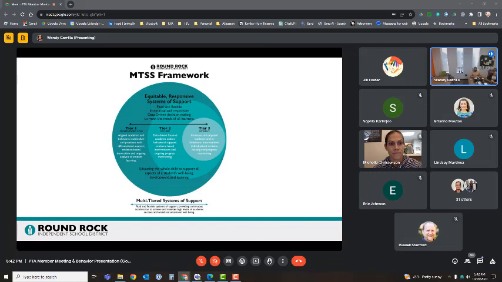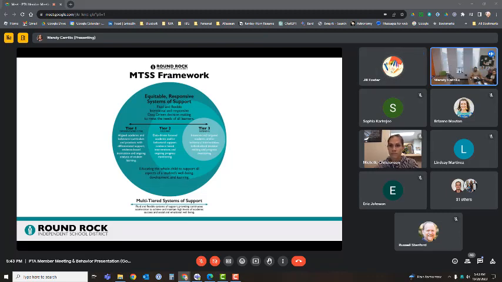Here on our campus, to support all of that, we have what we call the MTSS framework, or multi-tiered systems of support. What that means simply is that we have a campus-wide system where we look at how we are supporting our students academically, how we are supporting them socially and emotionally, and how we are supporting behavior, so that we're providing supports for the whole child and not just certain aspects. We're not just focused on academics, or just on social emotional, but on the whole child in its entirety and what supports they may need.